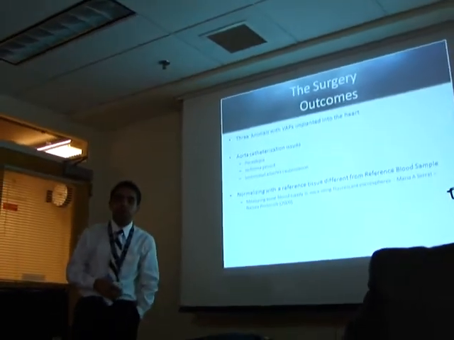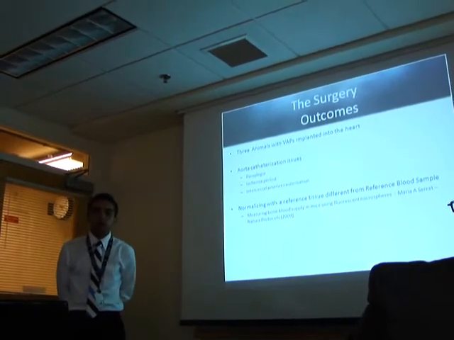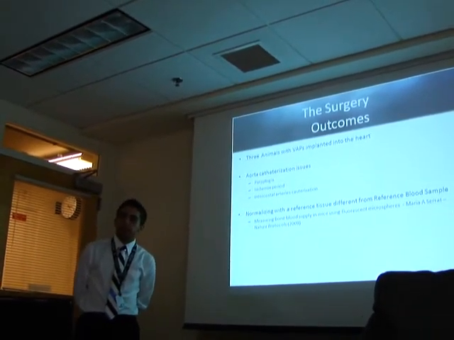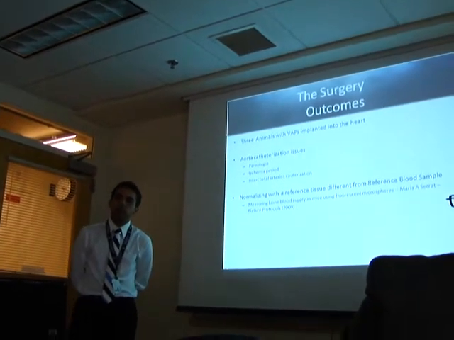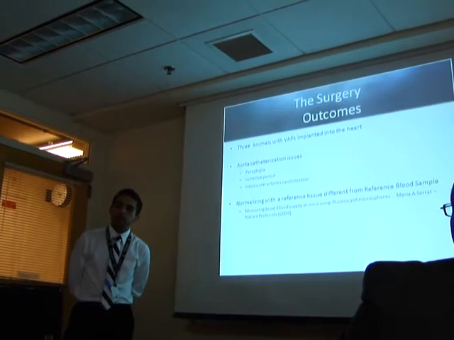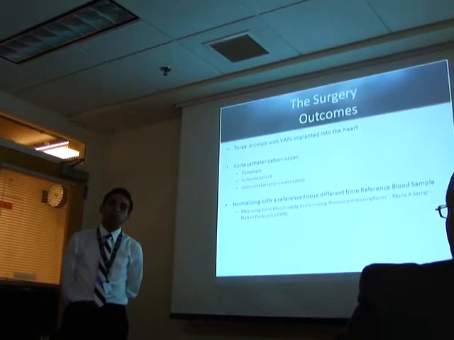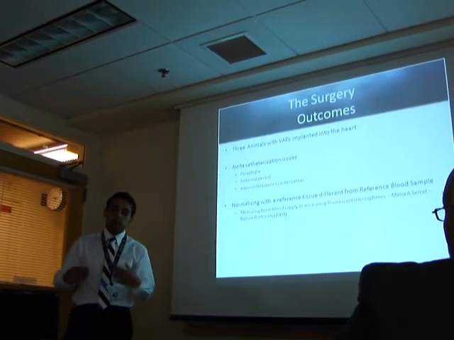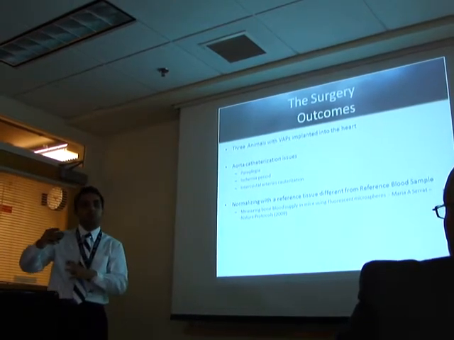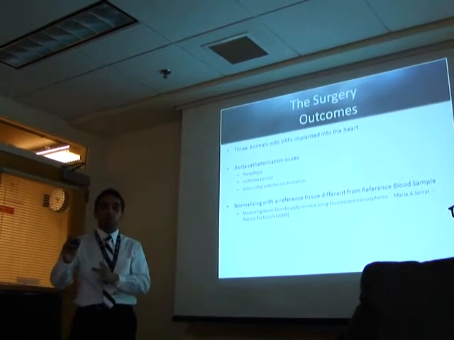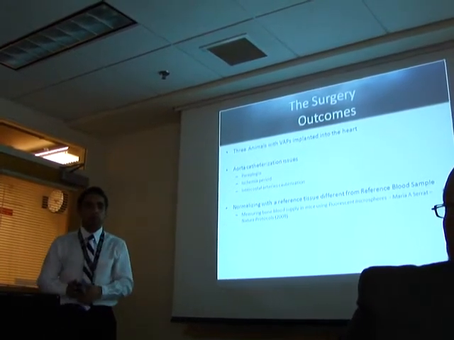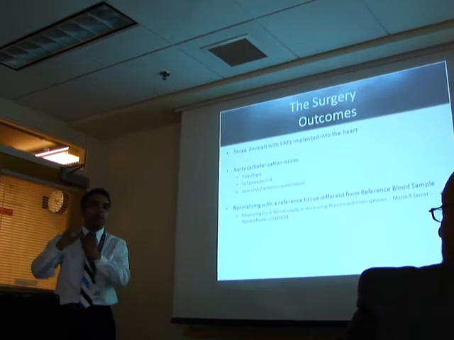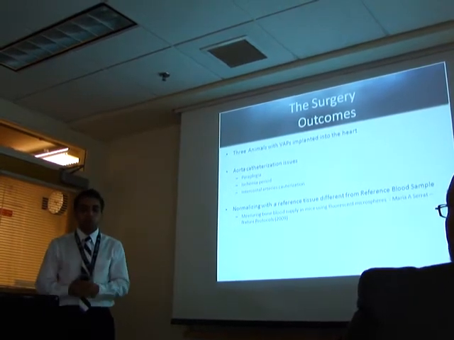For the outcomes of this procedure: we have three animals with the heart catheterized right now. For the animals in which we attempted aorta catheterization, after recovering from anesthesia they developed paralysis. So right now we are wondering and asking many questions, trying to control many covariates. It might be due to the ischemia period — right now we have 15 minutes of ischemia. We have the possibility of splitting this into two steps: apply cross-clamp, do the purse string and release flow, allow an interval with full blood flow, then cross-clamp again, make the hole, insert the catheter, tie everything. We will go for this approach.